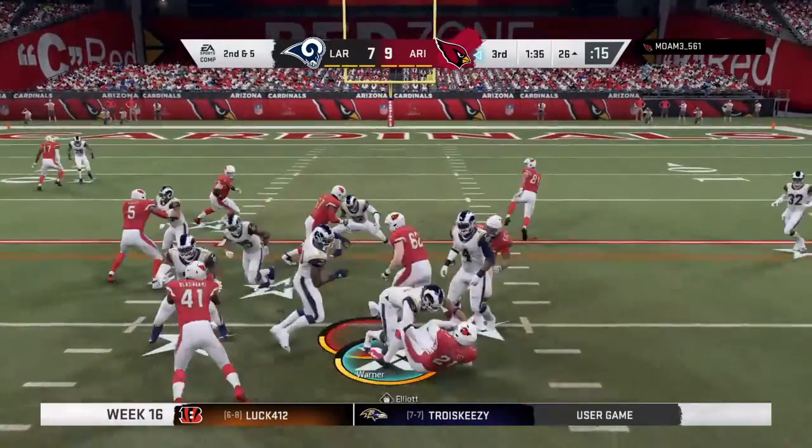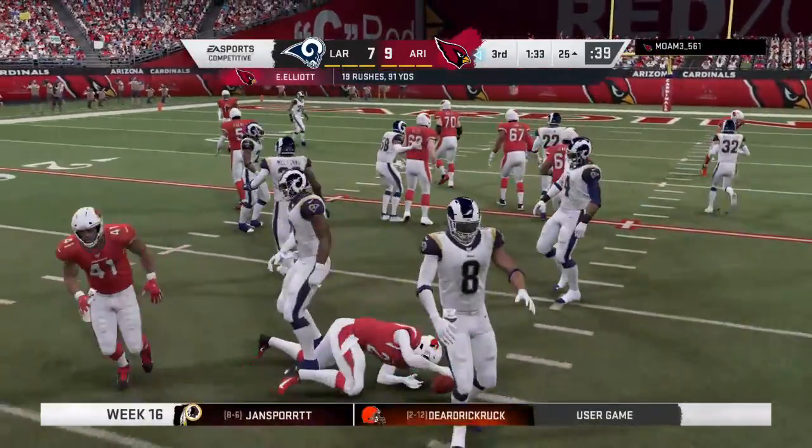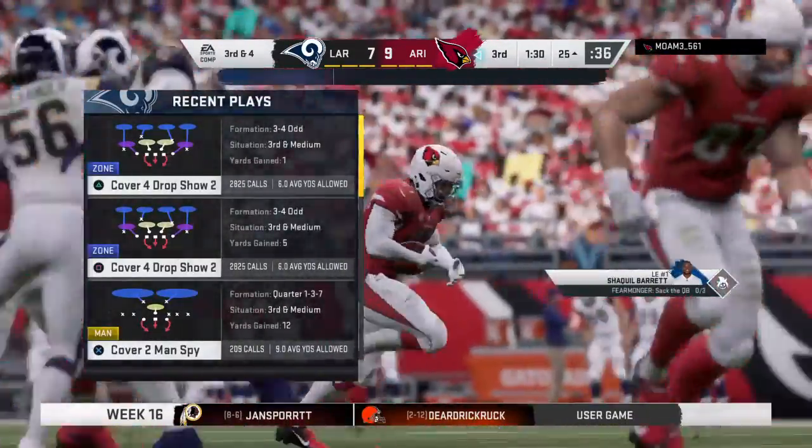They go to Elliott again. He keeps converting these. By only getting 1 there on 2nd down.